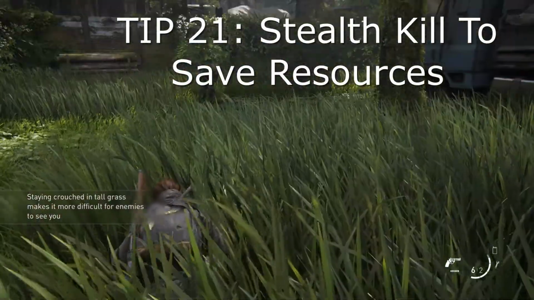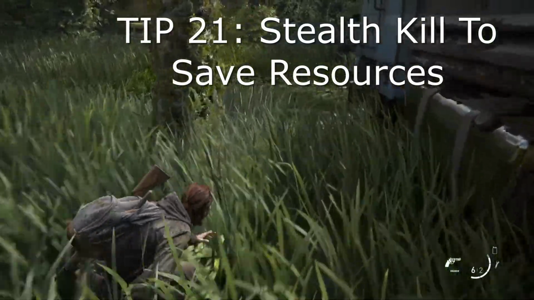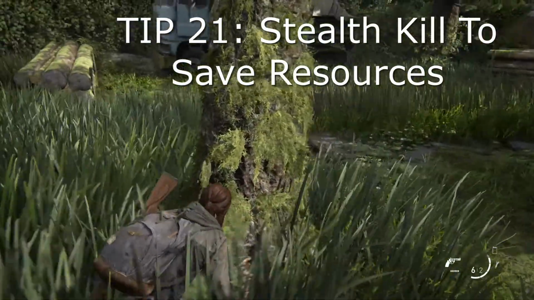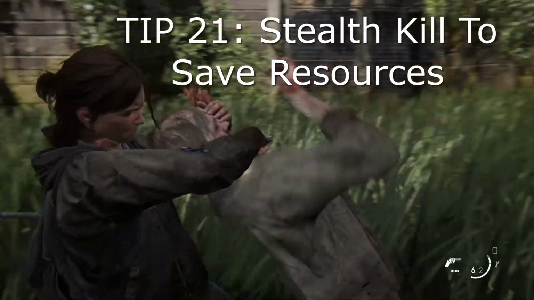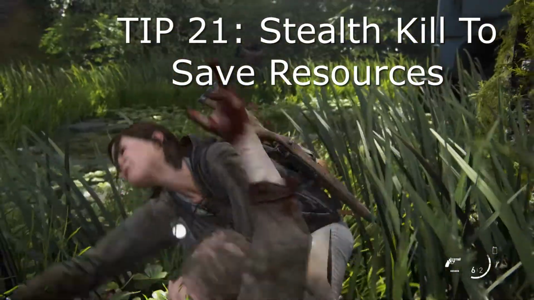However, you can utilize your environment, hide behind the trees, so you can get up around them and take them out. That's what I like to do. Grab them, take them out for the count. Using that stab is quite important in the game as well. Saves resources, and you can see my buddy over there is taking out the other zombie.